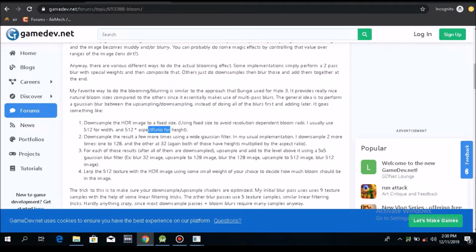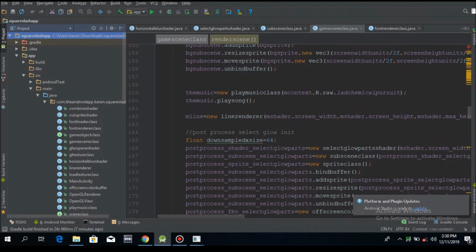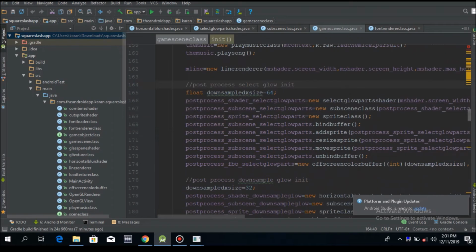So this guy uses 512. I'll show you what I used. 512, then 128, and another 512 is too big for mobile, I guess. But what I have done is, look, I first select the parts that I want to glow, and then I downsample it to 64.